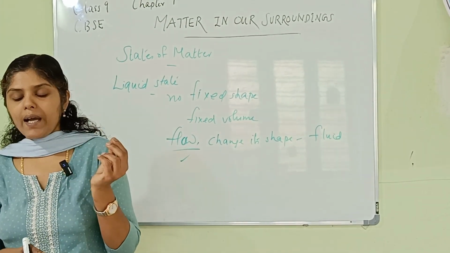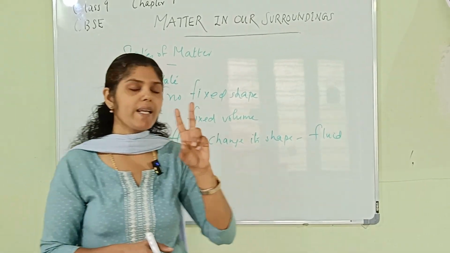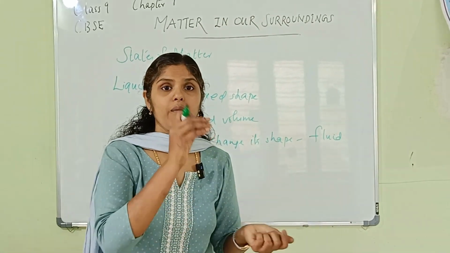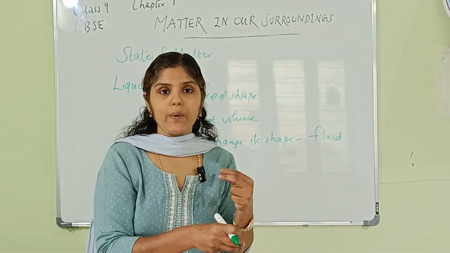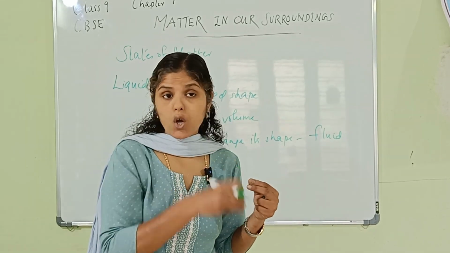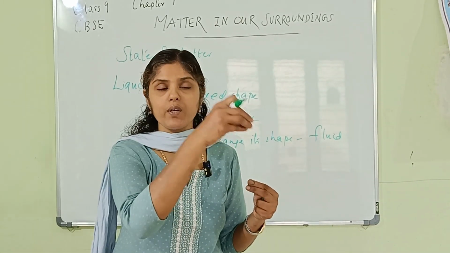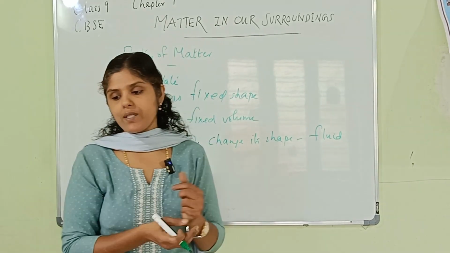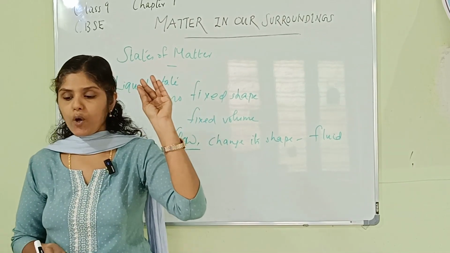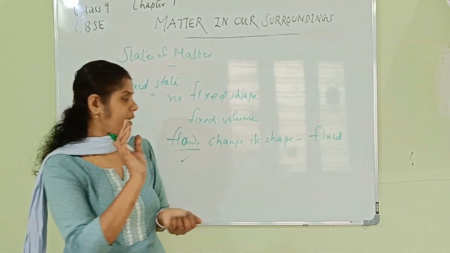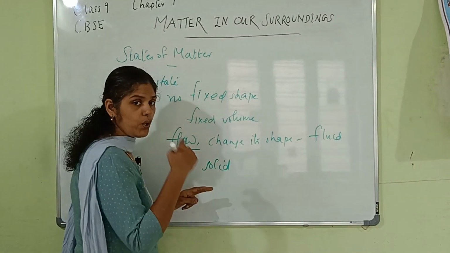The next one, liquids can diffuse into liquids. In another activity we considered, water is taken and ink is dropped into it. Here water is in liquid form, and ink is also in liquid form. So liquids diffuse into liquids. So here solids and liquids can diffuse into liquids. That is the main point you have to understand. So what is another property? Solids as well as liquids can diffuse into liquids.